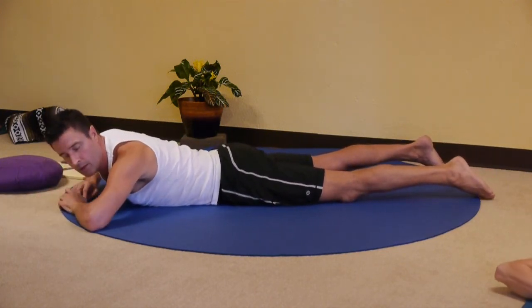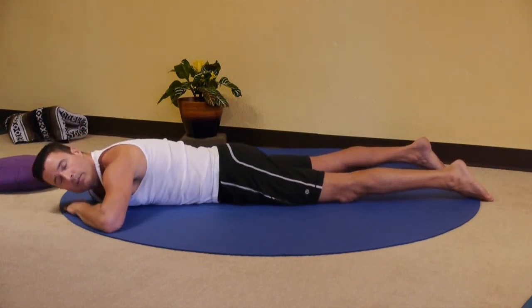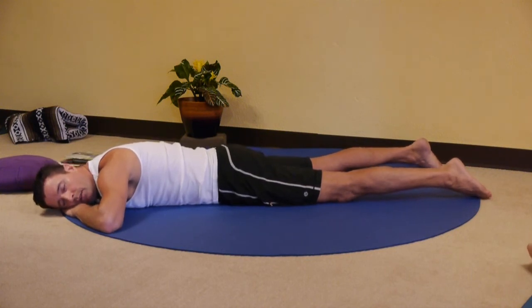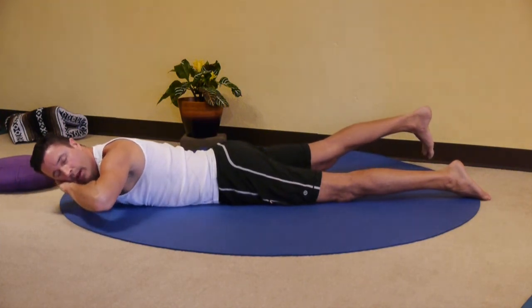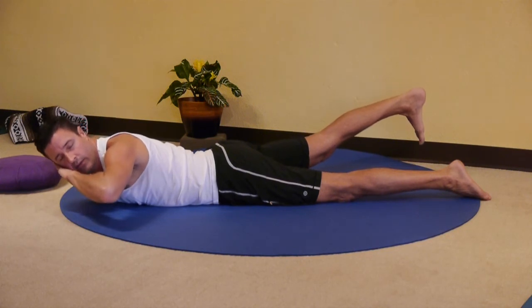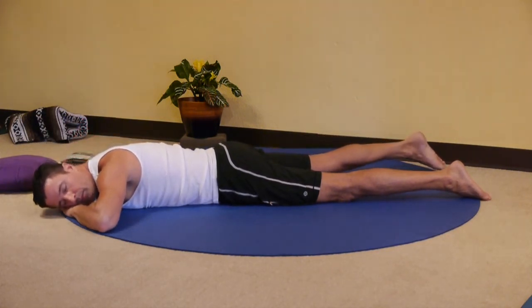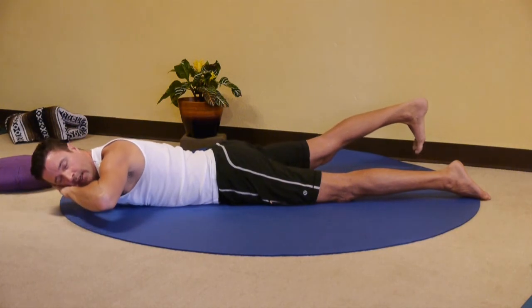Look over to the left elbow. Right arm is by your side. The right cheek is on top of the back of your left hand. And when you're ready, then lift the hand, the left elbow, and the right heel up towards the ceiling. And slowly come down nice and smooth. And then rest between each repetition. So encourage that right shoulder to stay down.